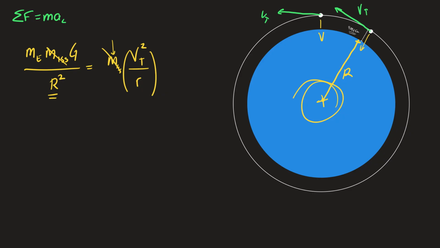So let's keep going. We are going to make the R's the same. I will point out that one of the R's cancels out under this circumstance too. That's nice. So I'll take out that one R. And I'm left with mass of the Earth times g over r equals the tangential velocity squared. That's what I want you to find out.